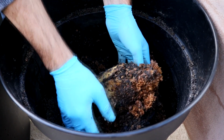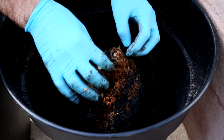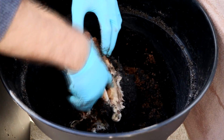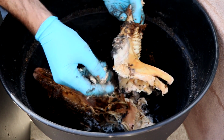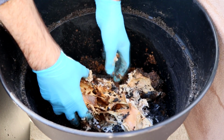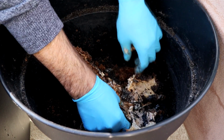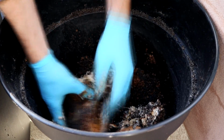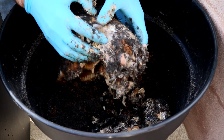So what I'm gonna do at this point is I'm gonna go ahead and pull the teeth out. That way I don't lose them. All right, so there are your mandibles, with again a little bit of corpse wax on there, which is fine. Set those aside. And then as you can see, there's the tongue and stuff underneath there. Hasn't quite decomposed yet. And we can pull that out. All right, well, I'm gonna take this out and rinse it down.